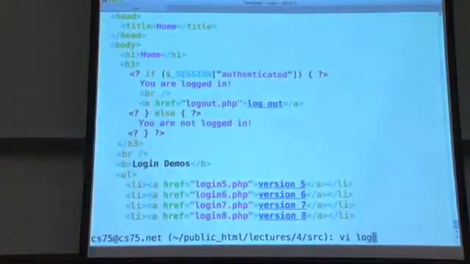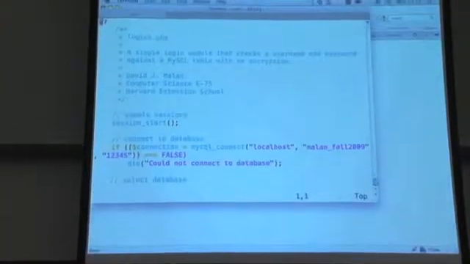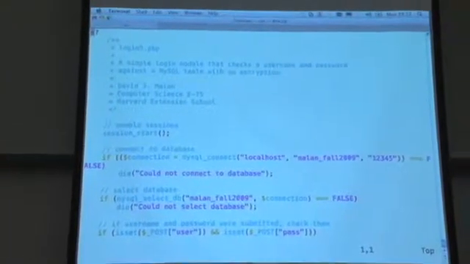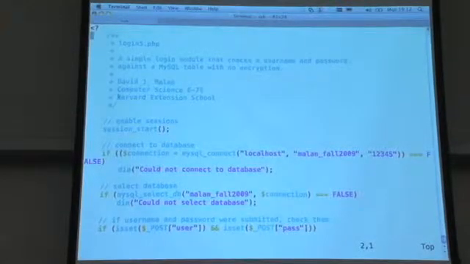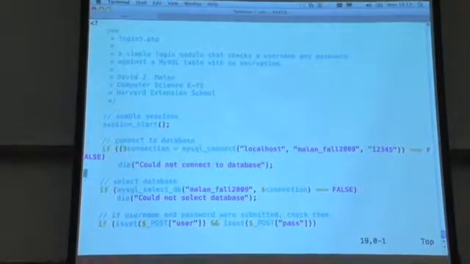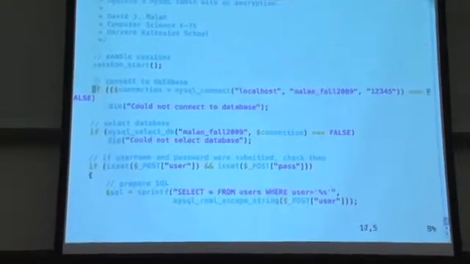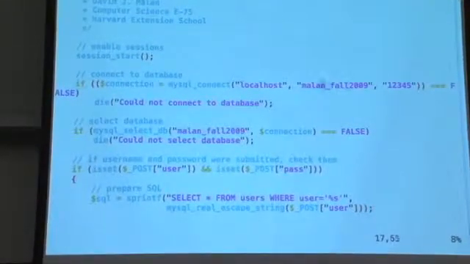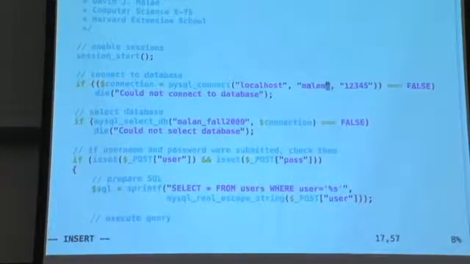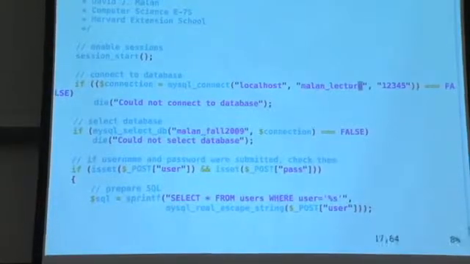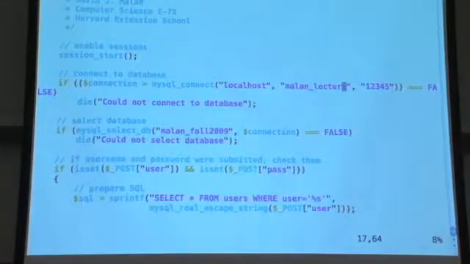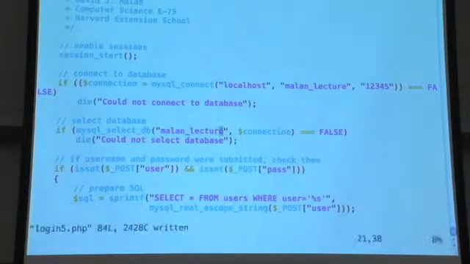So let me go ahead and open login5.php. Structurally, it's almost identical to the code we used previously. I call session_start at the top, but now I have to have some phpMyAdmin specific stuff here. So let me go ahead actually. Last time I played with this code was clearly a year ago, but let me change this to Malin lecture and 1, 2, 3, 4, 5. So what commands are relevant here? Let me actually change this to be consistent with the database I made tonight. So let's take a look.